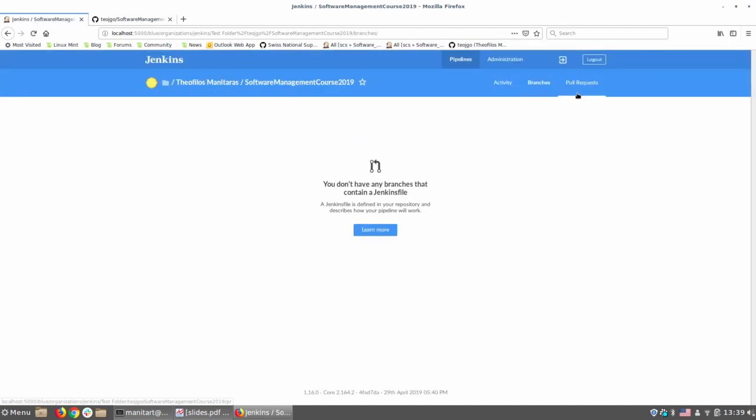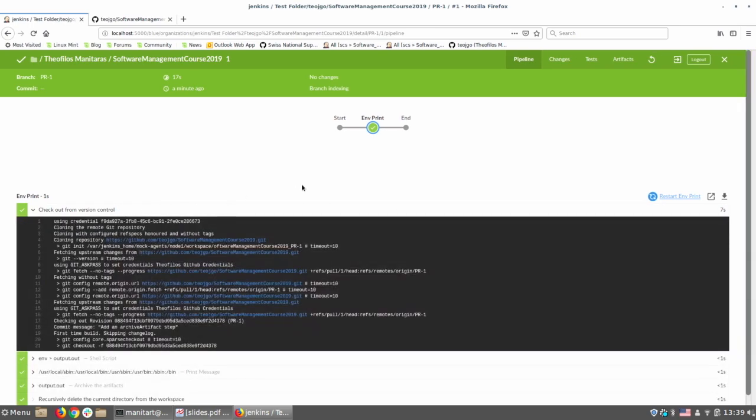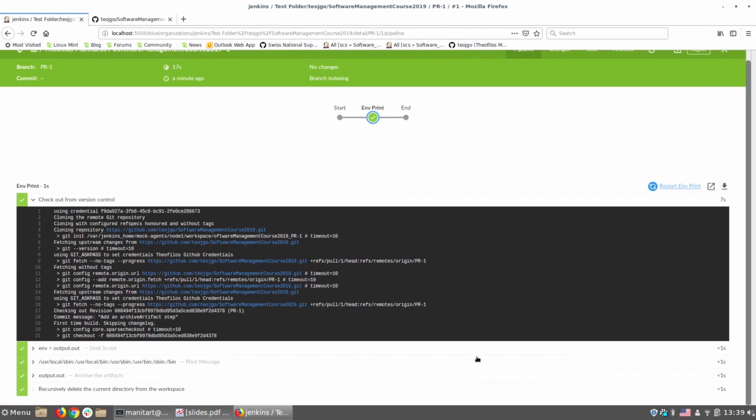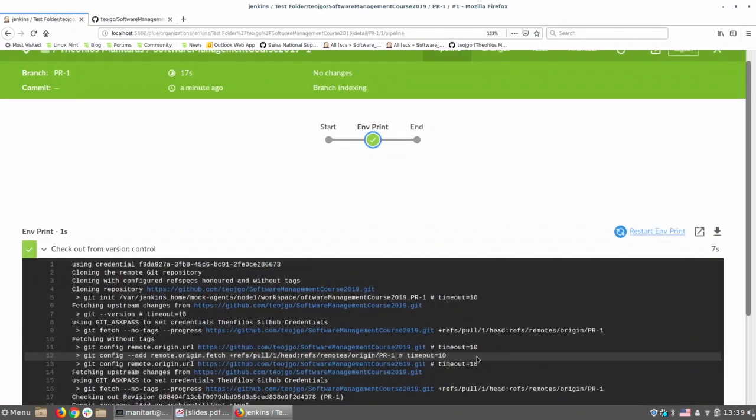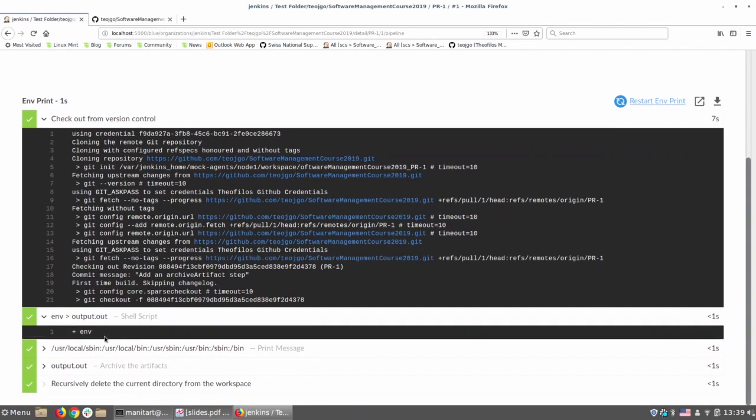Here I go to pull requests, and here is my pipeline, which basically contains the steps. And you see, first it checks out from version control to get the latest source. Okay, so then I told it, give me the environment and export it to output.